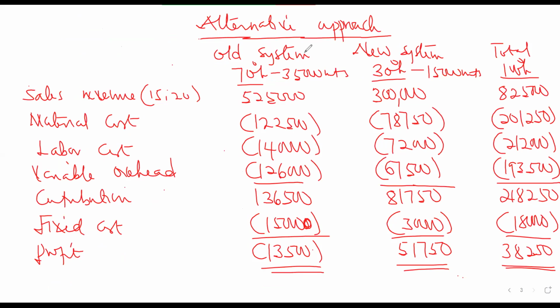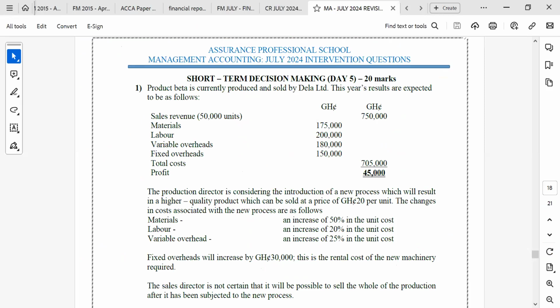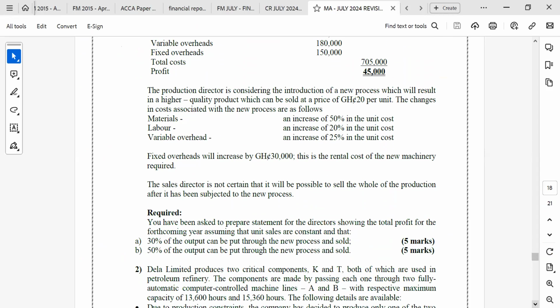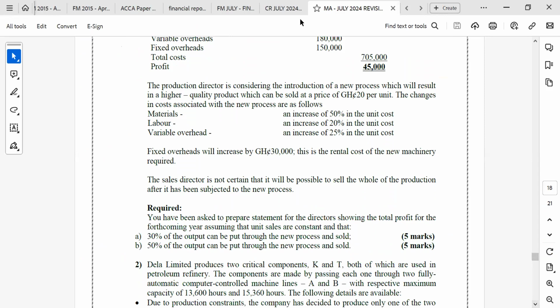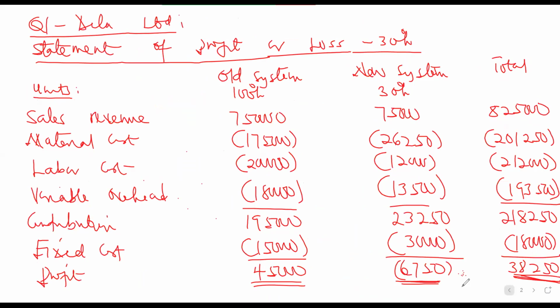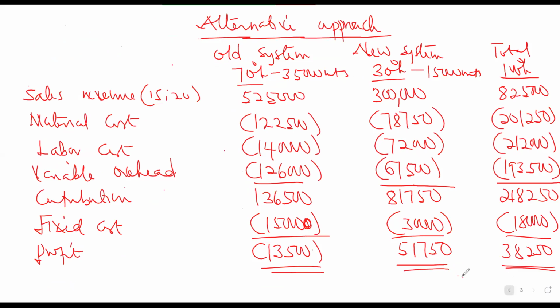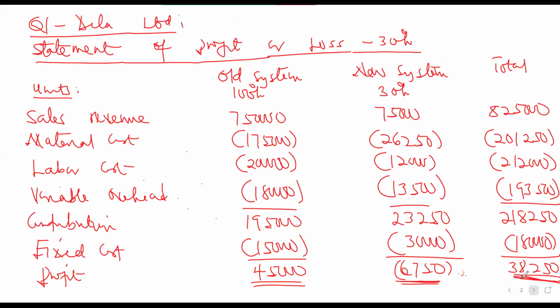Let's come to the 50%. So if they are now producing 50% through that process, I'll use only one, since you are now familiar with the two. You pick the one that you want. In the examination, can you do any of them, or do you have to do the second approach also? If you want to answer one question with two, you don't have time. The way you understand the question, you just present your own like that.